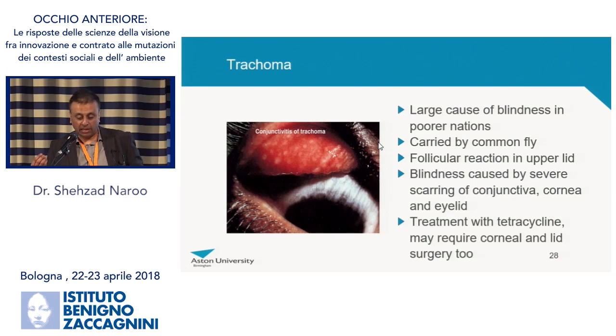And it's a bug that's carried by a fly, a common fly. And you see this follicular reaction in the upper lids. And these patients can become blind through scarring of their conjunctiva and cornea. And you would typically treat this with tetracycline, but like I say, it's very, very rare to see this in European patients.